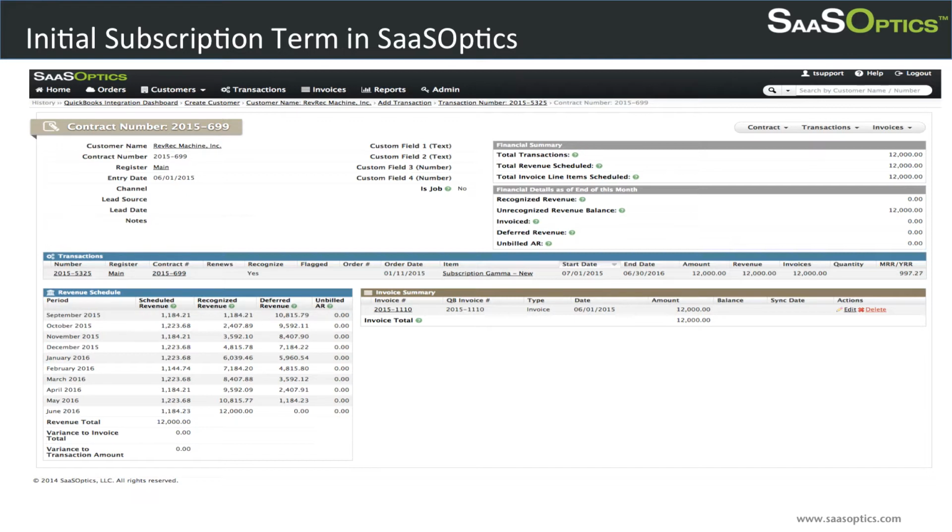The next column is the recognized revenue aggregation at a point in time. So at the end of the first month, it equals the same amount as in September. By the end of the second month, we've aggregated the first 2 months, and now it's 2407. Now we add the November revenues, and now we've recognized 3,500. So over time, we're recognizing an aggregate amount. Eventually, we will recognize the whole $12,000.